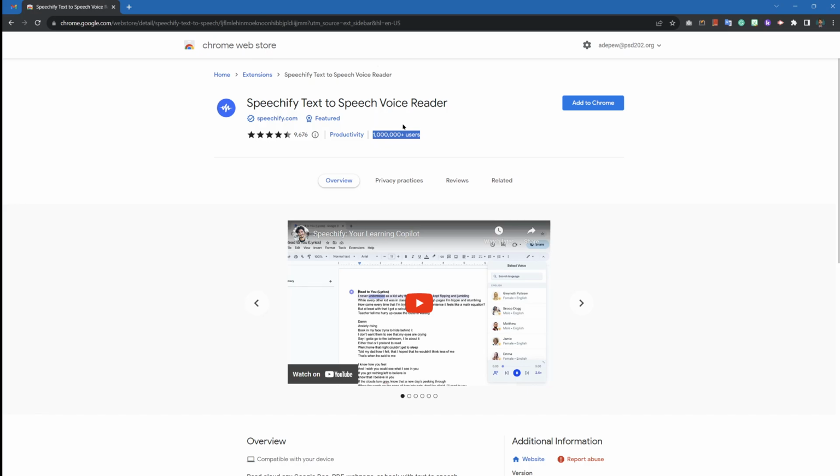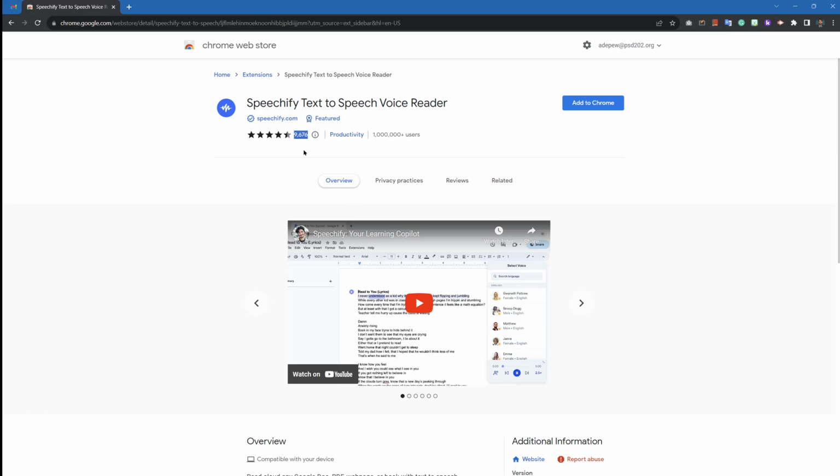You can see that for every extension, they will list along the top the number of users, and you can clearly see that there are a great many users of this extension. And since so many people are using it, that lends some sense to its credibility, definitely. Now, you can also look, obviously, at the rating. This has quite a few ratings, and it's reasonably high, so that's also a good sign.